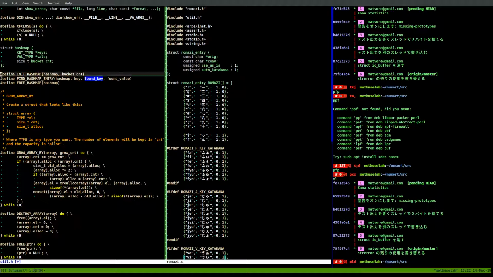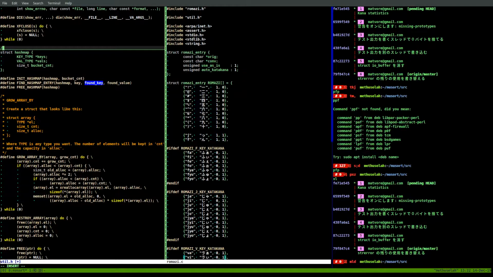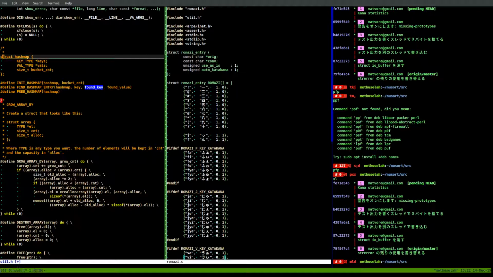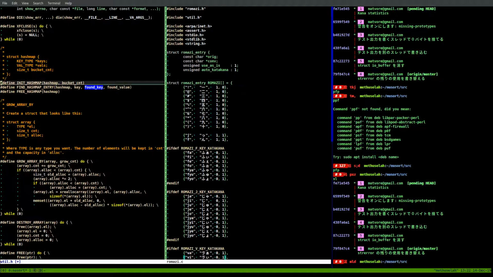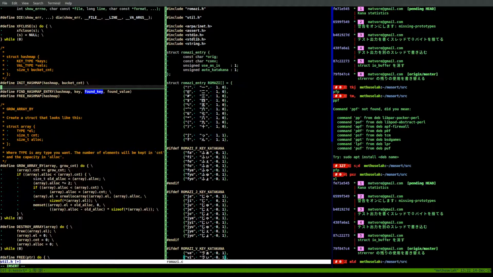Okay, so we'll say hashmap, this is the example. We're going to write some documentation in init hashmap. Here we're going to have to validate that it's actually empty, right?